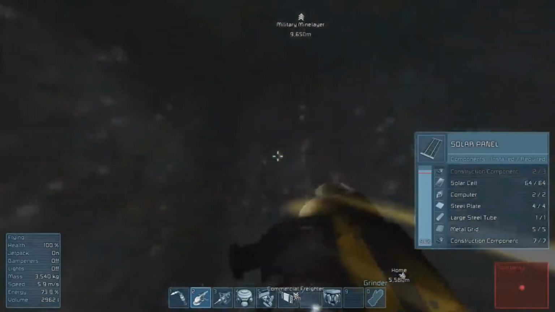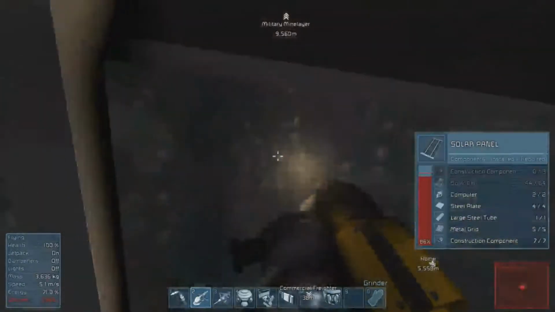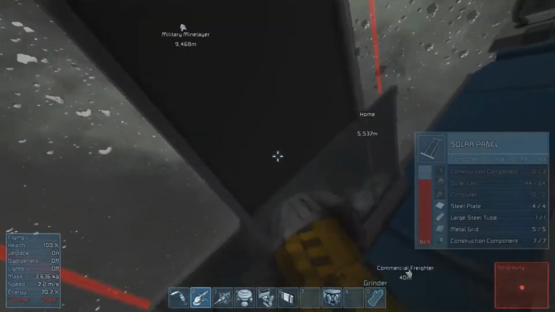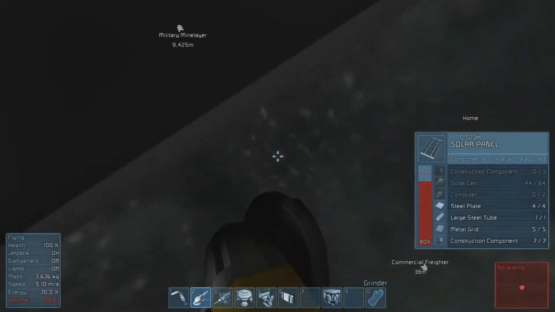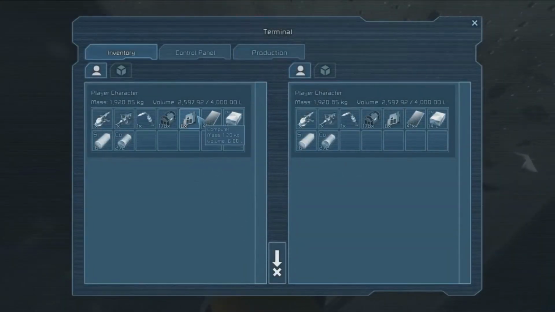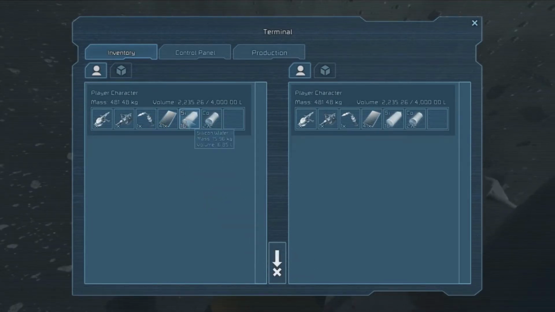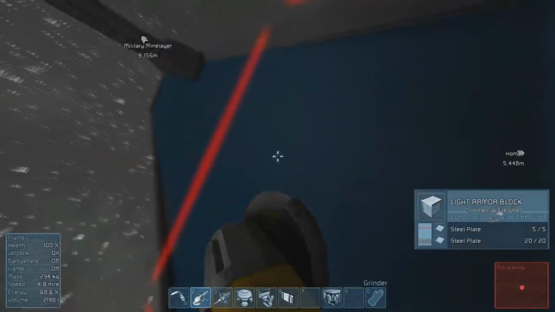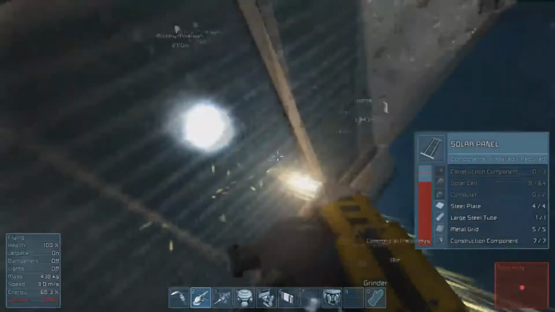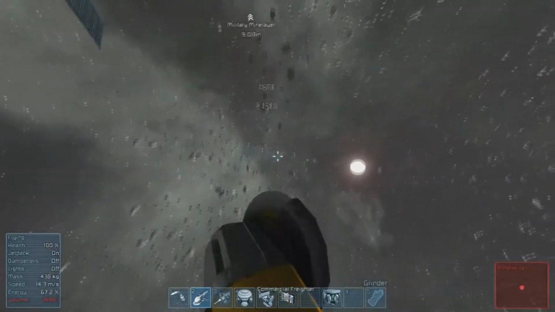It's the other one that doesn't have it. Alright, I got the solar cells out of that one, I think. No, I didn't. Okay, get out of my face. Get out of my face. I just dumped everything because the solar cells are useful. Alright, I'm full in inventory. I'm on my way back home.